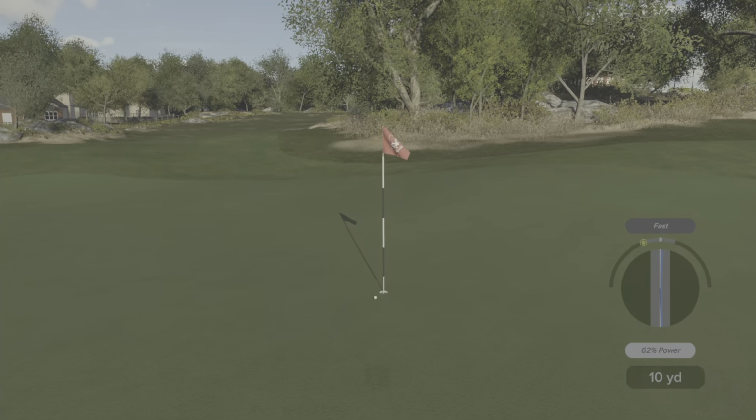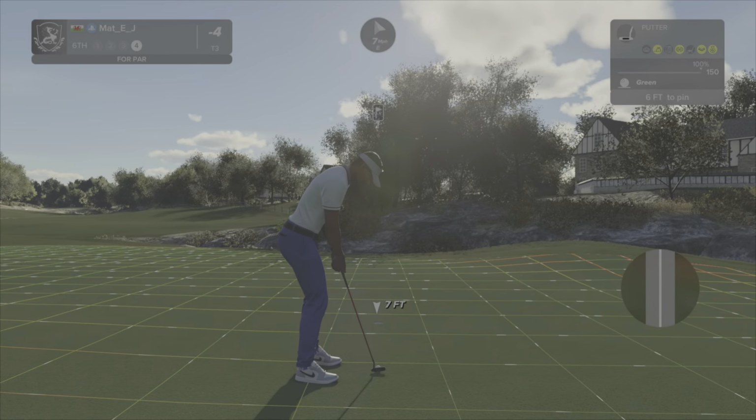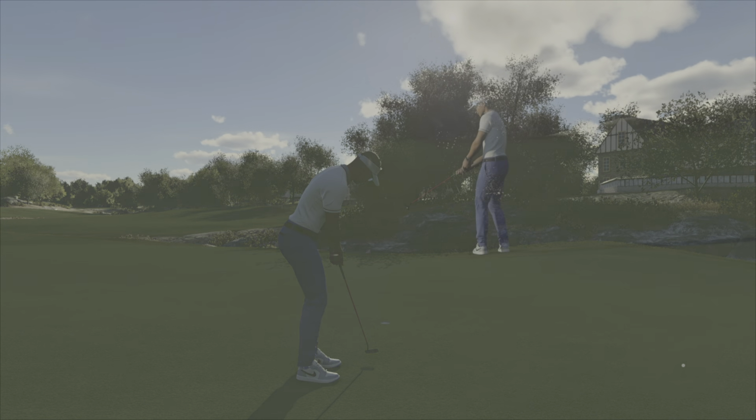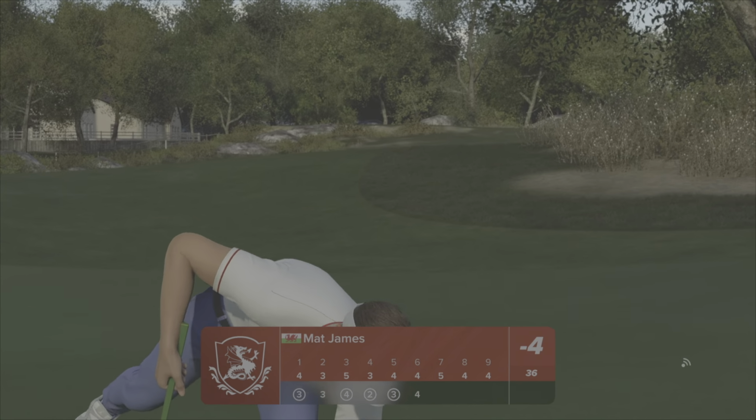As I said, I got better at chipping. Oof. This putt's about 6 feet. Looking pretty good. All right. I'll take that. We're in there. Mistake into that green. And we got a par 5 7th up next.